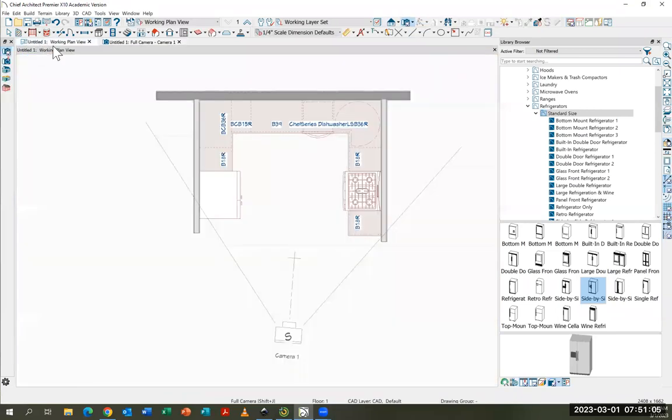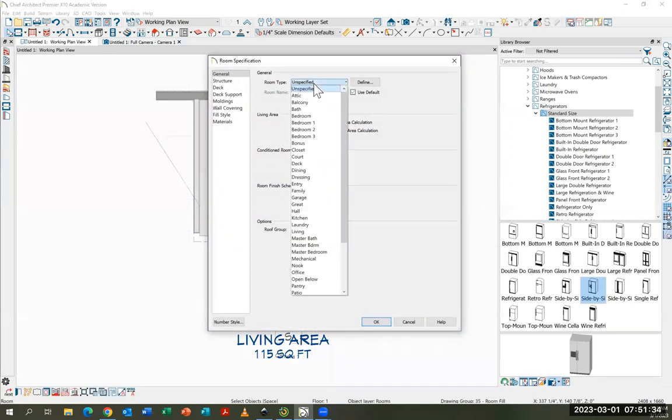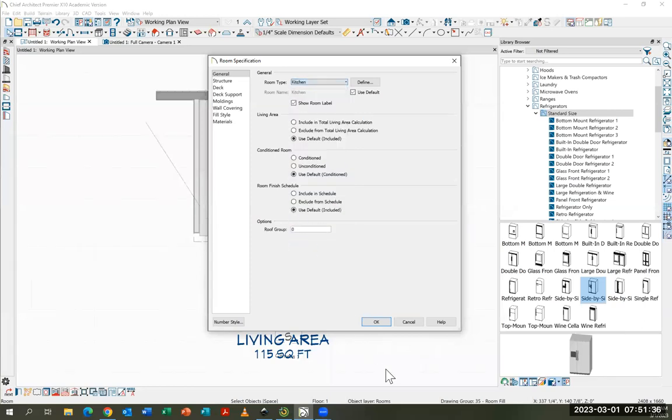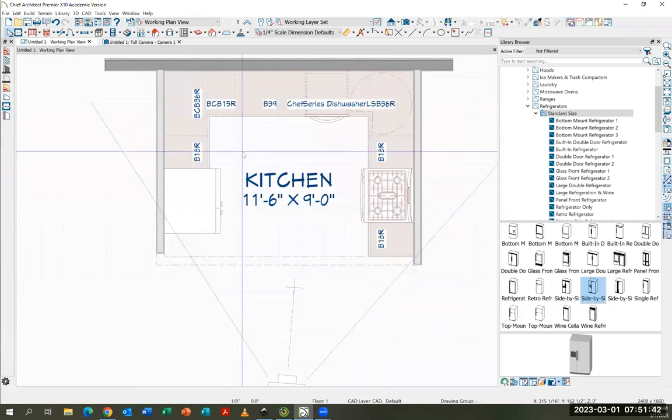So I'm going to go back to my floor plan. I'm going to get a room divider. This is the type of wall, room divider wall. And from here, I'm just going to go over. And what that does is that encloses that kitchen. Let me get my arrow key, double click inside here. And I'm going to label this as a kitchen. Double click. Perfect. Click outside like that. Good.